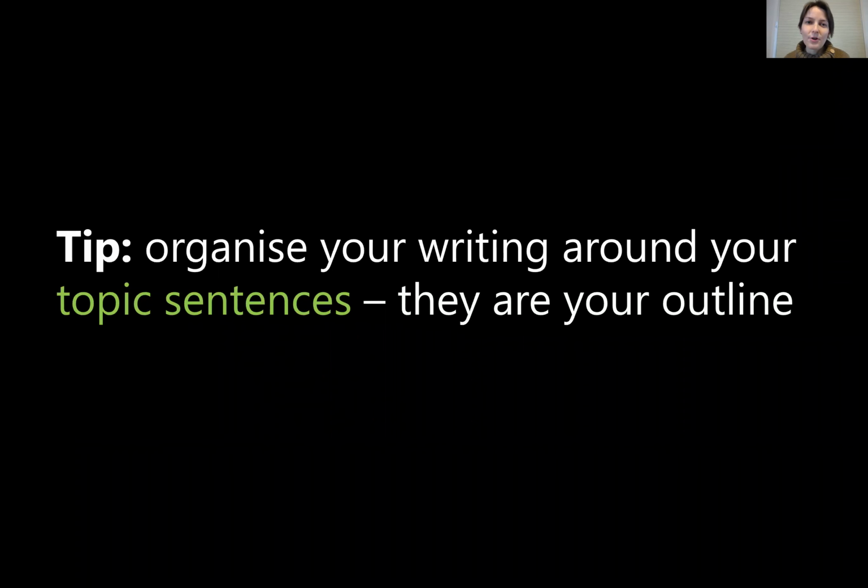So think about your paragraph as having topic sentences that help to carry the main argument through your paper. So organize your writing around your topic sentences. You might actually like to do up an outline of your report before you even start writing it. Just an outline of your report where you have your topic sentences, where they say what the point of the paragraph is and how it connects to the key message. And that forms your outline. And then that way you can jump in when you have an hour or so to work on your report, just to then develop one or two of those paragraphs. But if you have that key message in your topic sentences, it can make it easy to write.